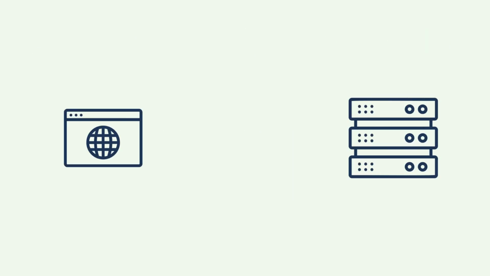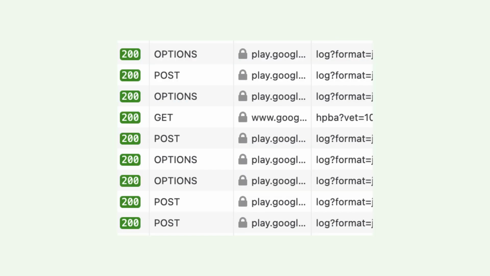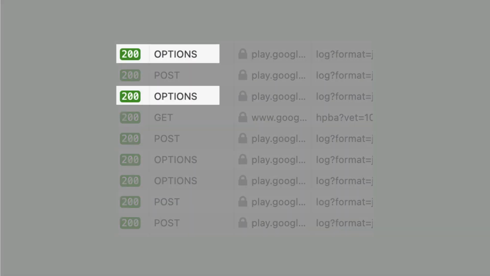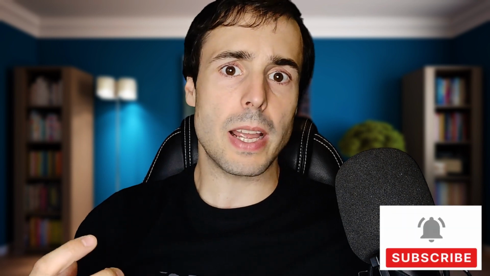In fact, the browser will perform a first request to check if the backend is okay with the current frontend. This is called the pre-flight request, and it's done with the OPTIONS HTTP method. The pre-flight request is a request done automatically by the browser. This is why I don't see it from a terminal or from Postman. So the CORS error can only be solved by configuring my backend to accept a frontend with a different origin.